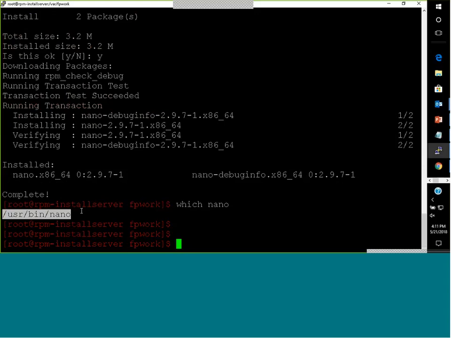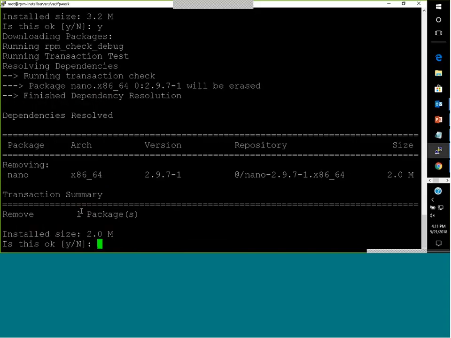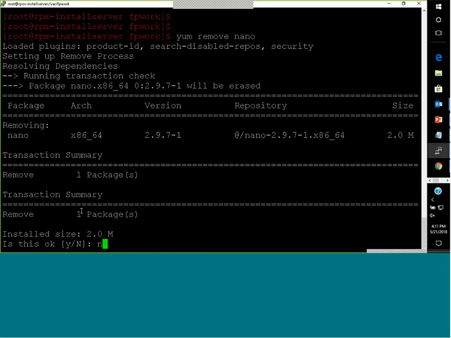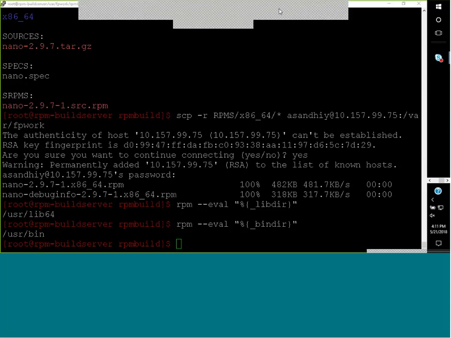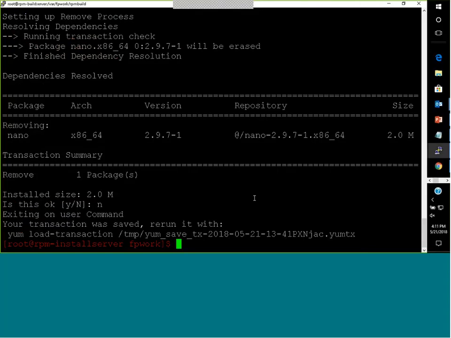Then if you want to remove it, yum remove. Just a minute, Abhinaya. Before you remove that software, I don't know if you remember the demonstration that I did. When I did the demonstration, I was actually installing it from a repository called RHEL6 or RHEL6 update. So if you see the install server where Abhinaya has installed it, you can see that the repository is showing @nano, which means it's coming from the local. So it has actually used the RPM files to install this software.